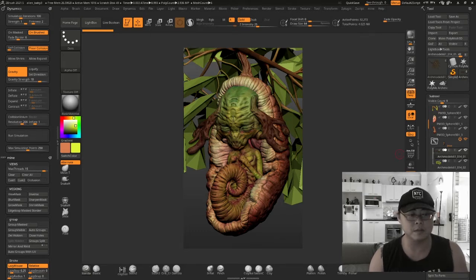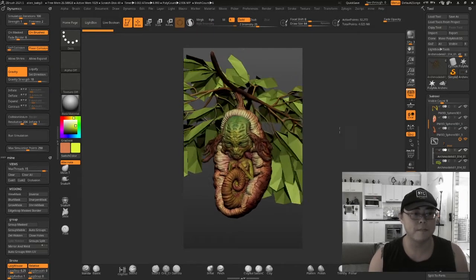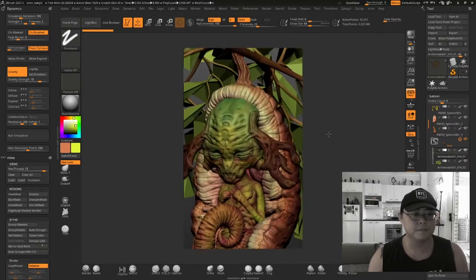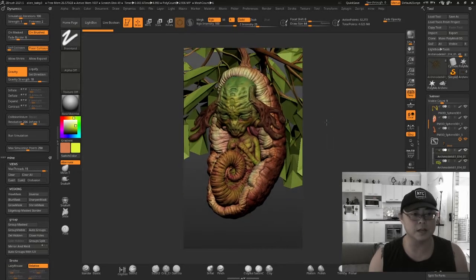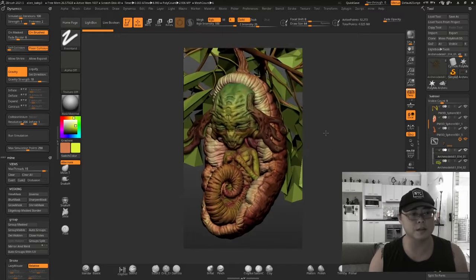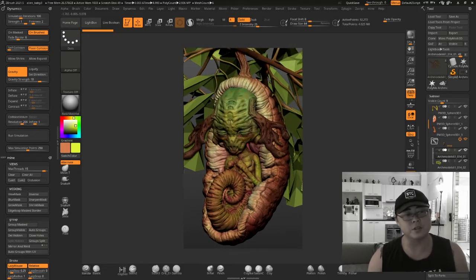It's a nice framing. It's a nice idea. The scale of the leaves versus the branch is nice compared with the creature in there. So it's a tiny little creature sitting in the foliage. So at this stage, it's basically just framing and then rendering out an image from Zbrush, just so I can solidify my idea moving forward.